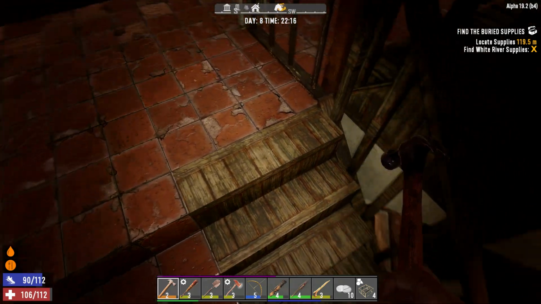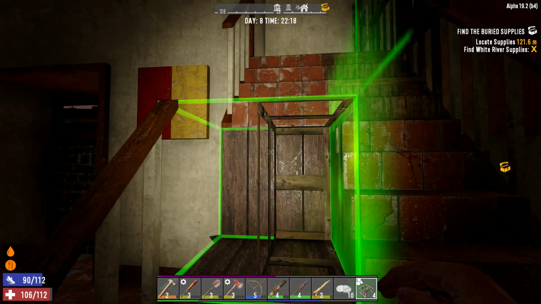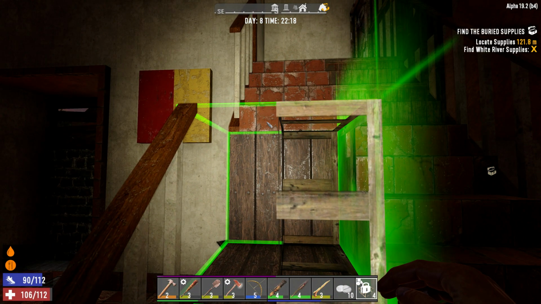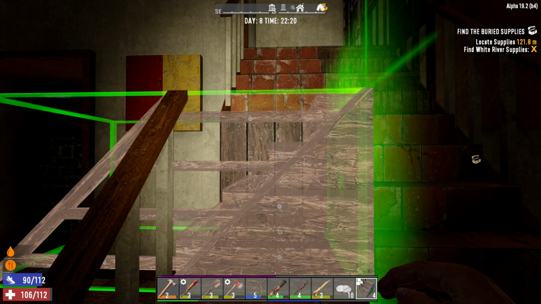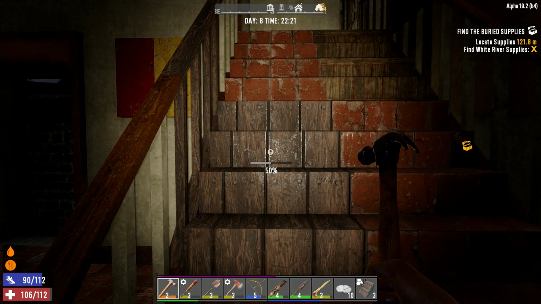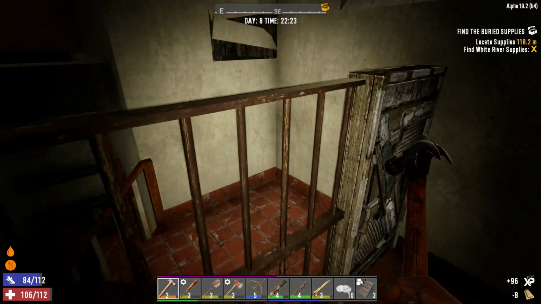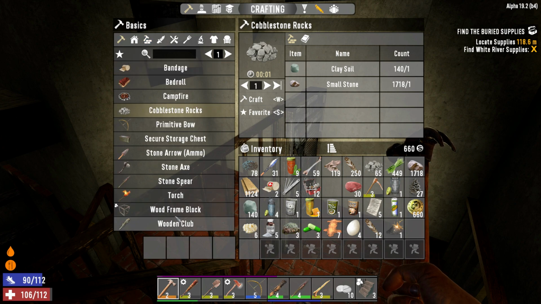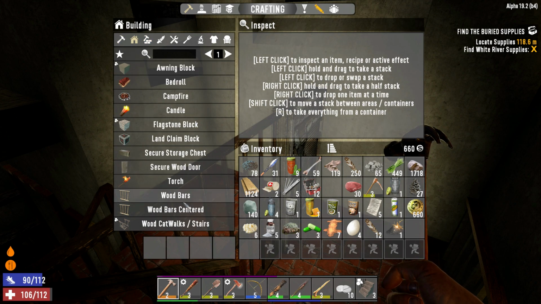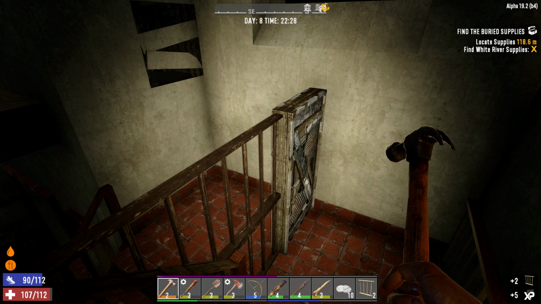I don't know if it's worth fixing these stairs. I think it is, actually, because it's only going to take one. About like that. Right, just like that. Okay. Doesn't matter if they're wood or stone, really. This was a bit of a problem. In short, they just sort of jumped right over it. They were like, yeah, right. What are you going to do? And I think the answer for that is more wood bars, actually.